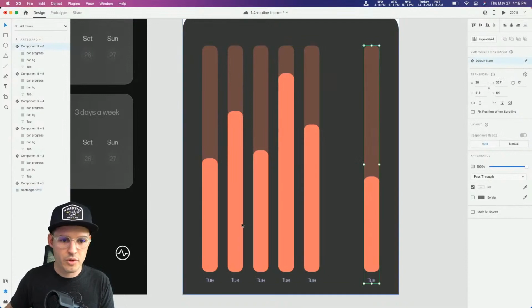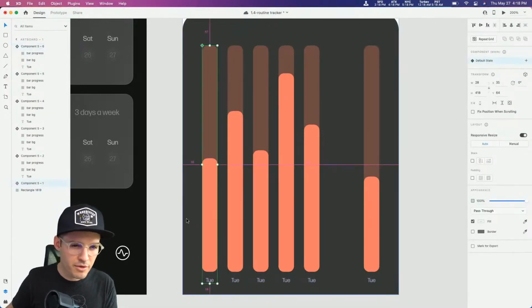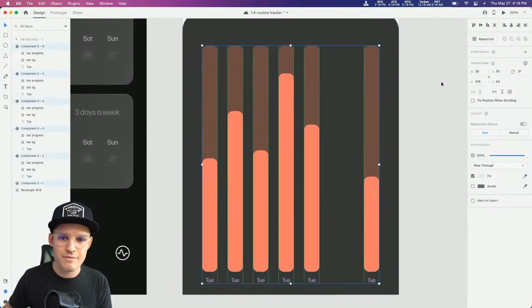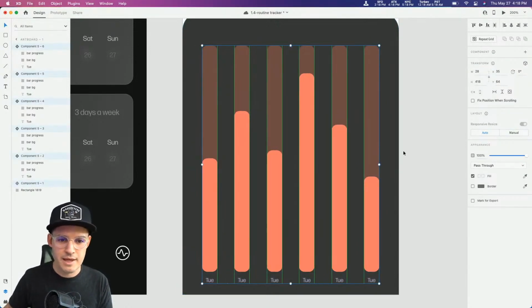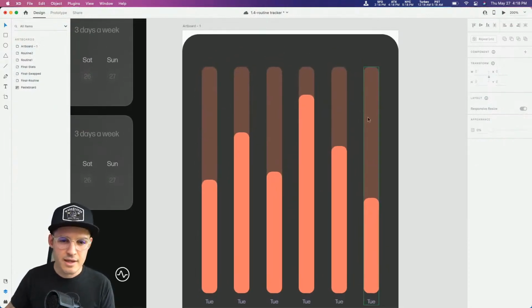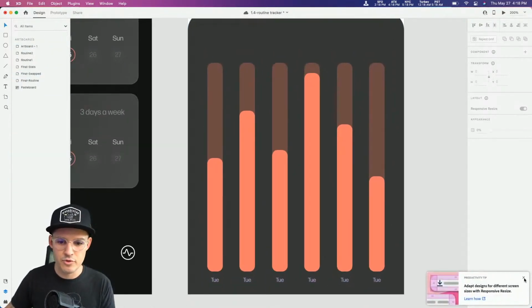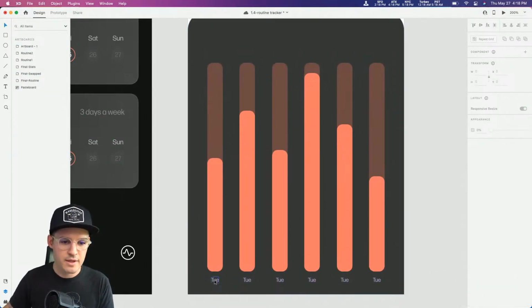So I'm gonna grab this one and put it all the way at the end. What are we, about 35 from the end? Okay, good. And we're about 35 from the end there. I'm gonna grab all these and I'm just gonna evenly distribute them. That looks a little bit nicer. And then why don't we grab all of them and just bring them down a little bit like that and make some room. We'll get those out of the way.